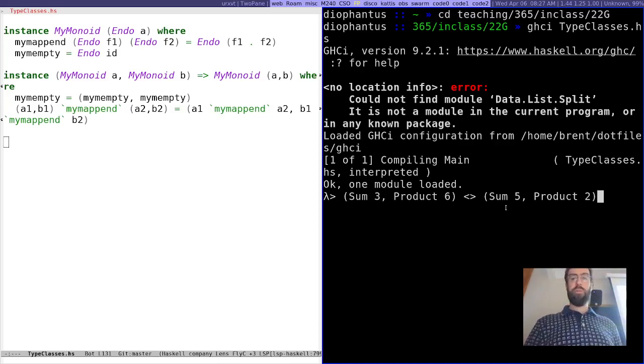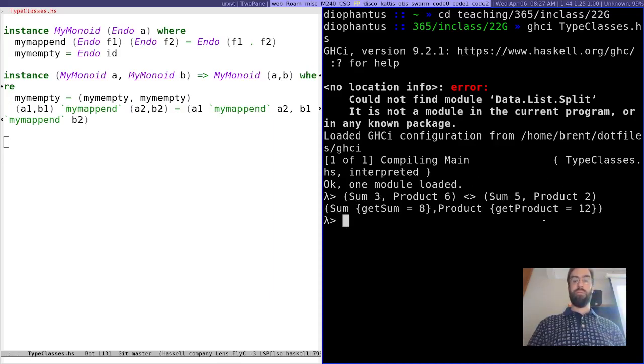So remember, this operator is just a synonym for an append. So I've got two pairs, and on the left side I'm using a sum wrapper around an int. So it's going to add the ints and it's going to multiply the things. Okay, it's got this extra syntax there, but basically it's sum containing 8 and product containing 12.